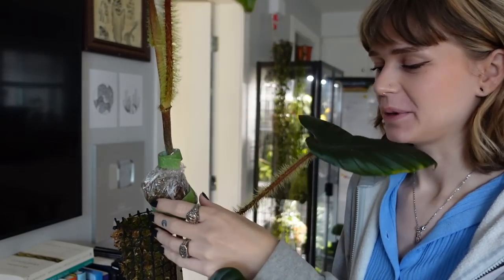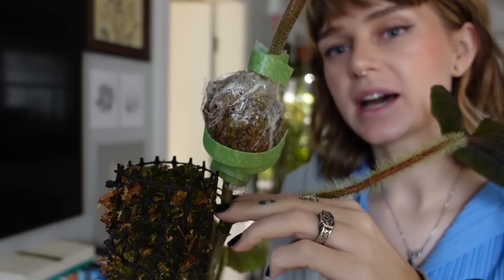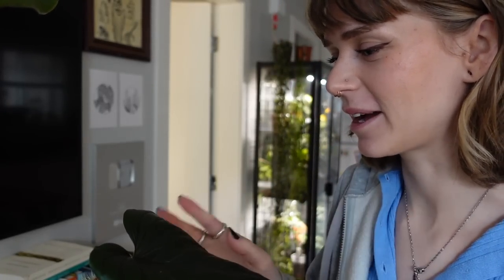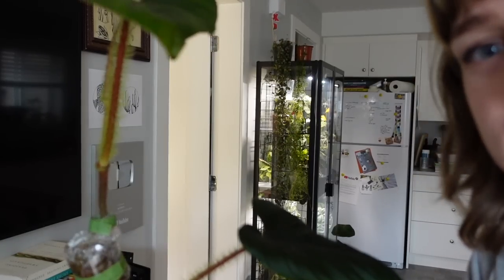Okay, next I've decided that I do want to go ahead and take my cutting of my philodendron serpens today. We have this air layering going on, it's rooted in here, and I just need to cut right below that and then pot this up. So I don't even have my pot or my potting mix or anything out. I'm just so excited to take the air layering off and see what's going on.